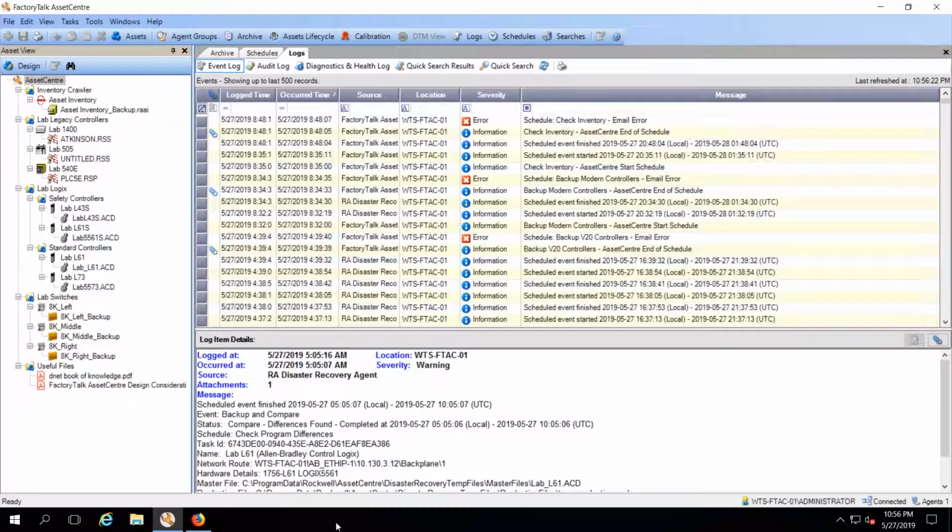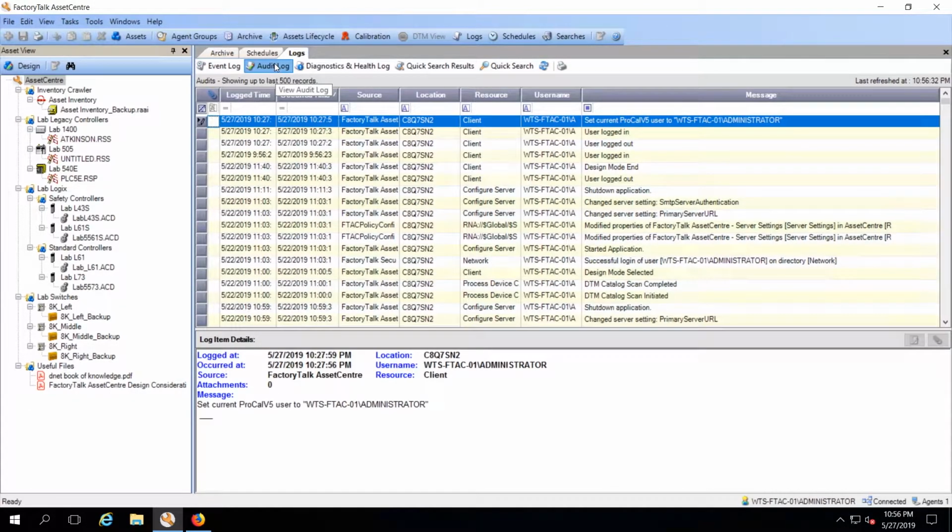The other log is the FactoryTalk AssetCentre Audit Log, which we can see by clicking on the Audit Log tab up at the top here. In here, we can see a detailed report of all of the events in the control system, including user logins to any FactoryTalk application, including VUSE, Studio 5000 Logix Designer, or AssetCentre itself. We can see changes made in opening or closing Studio 5000 Logix Designer, or even something as simple or minute as writing tags between a VUSE application via FactoryTalk Links and a Studio 5000 controller, like a ControlLogix.